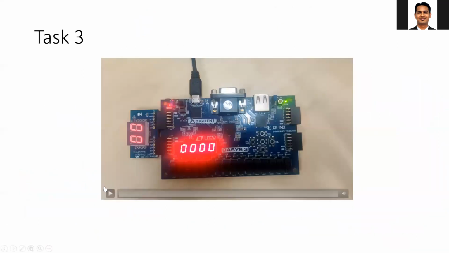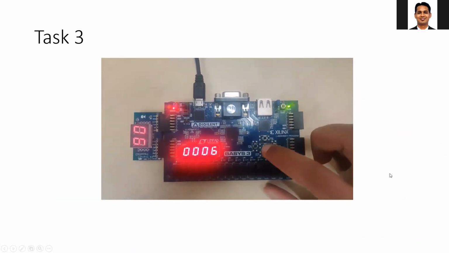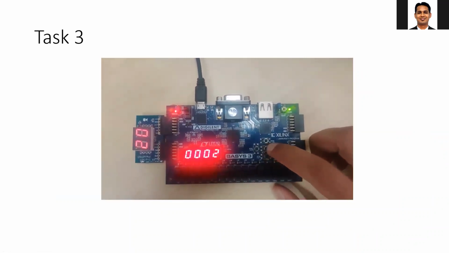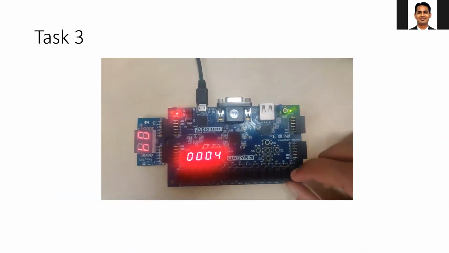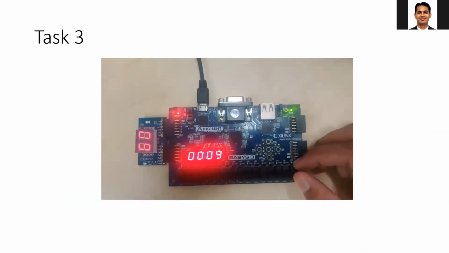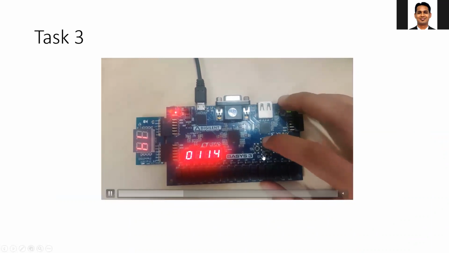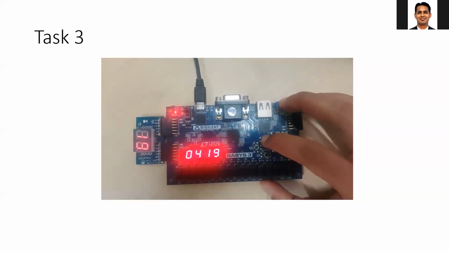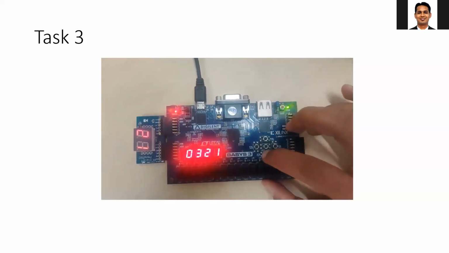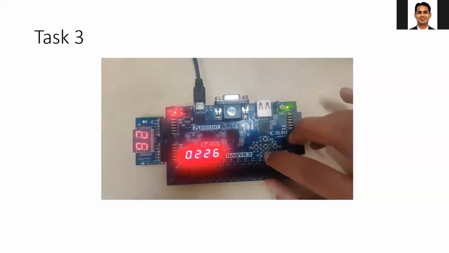In task 3, we are going to extend our previous lab where we are going to use the push button and the switches to control the clock. Here we are using the push buttons and the switches to set the minutes as per the requirement. For example, by making the switch equal to 1, by using the upper and the lower push button, we can increment the minutes counter so that we can set the minutes counter to any value. So you can increment using the upper push button and decrement using the lower push button.